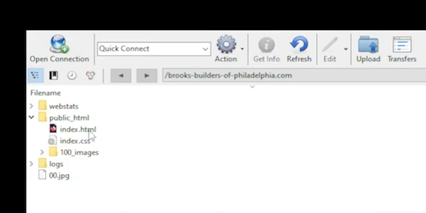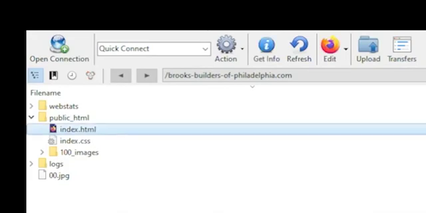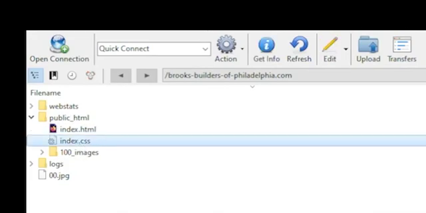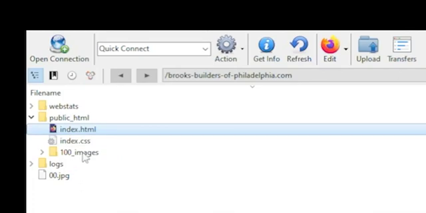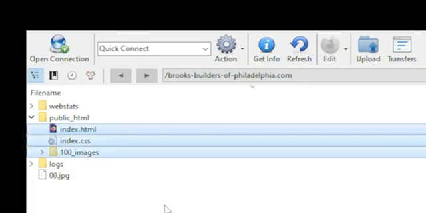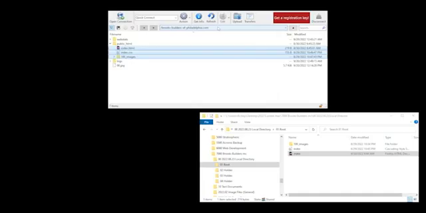This is the index file, and this is the CSS file. So what I'm going to do is I'm going to delete all three of these, so that nothing appears.